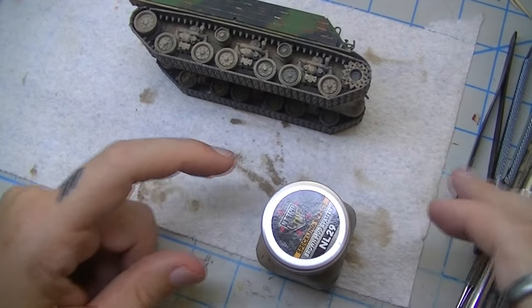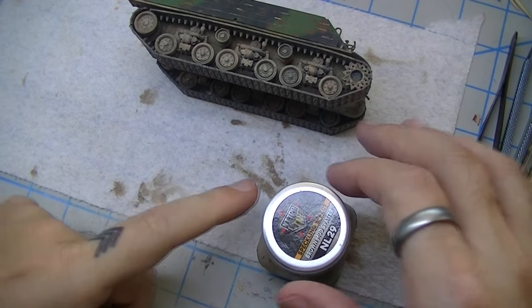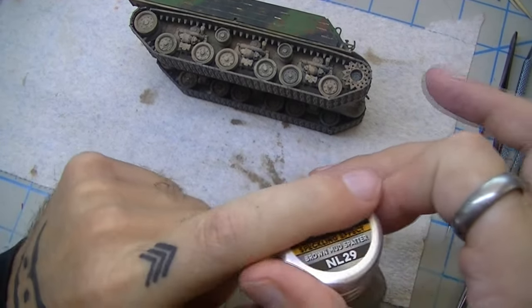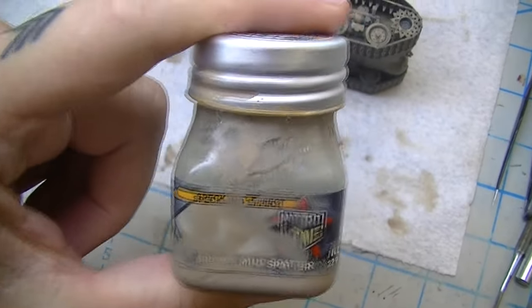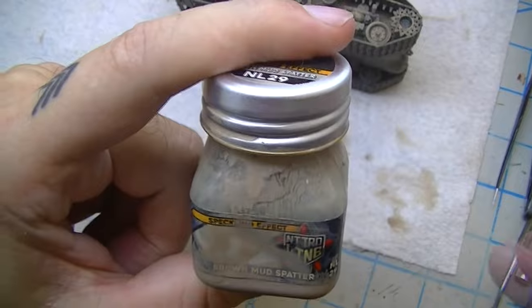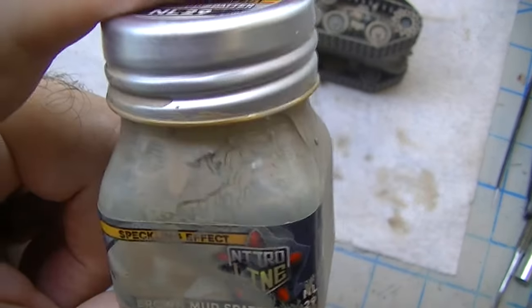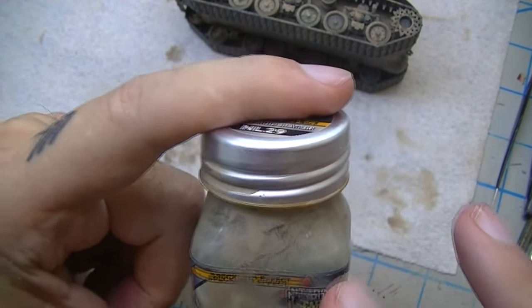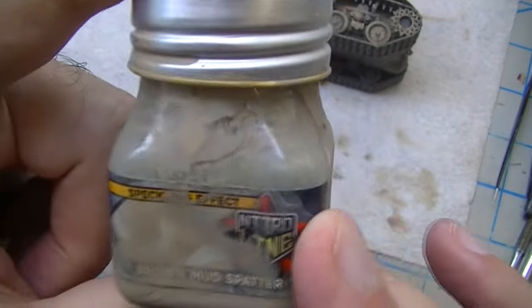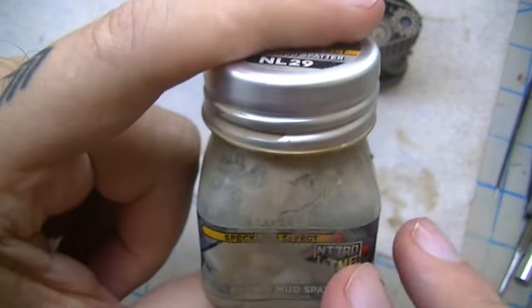So some of you know that a few years ago, unfortunately, we lost Adam Wilder in the weathering products market space. It was a whole thing with the guys that were making this stuff for him in Russia and bad business deals and all that. And he quit, and there was a sale. And I bought some of his products. I didn't really need a whole lot, but I thought, you know, maybe someday and I'd like to try this out. That's been like 2 years.